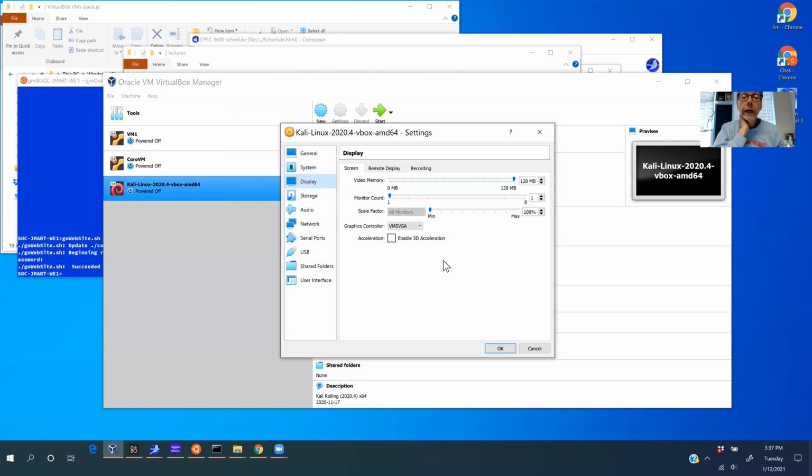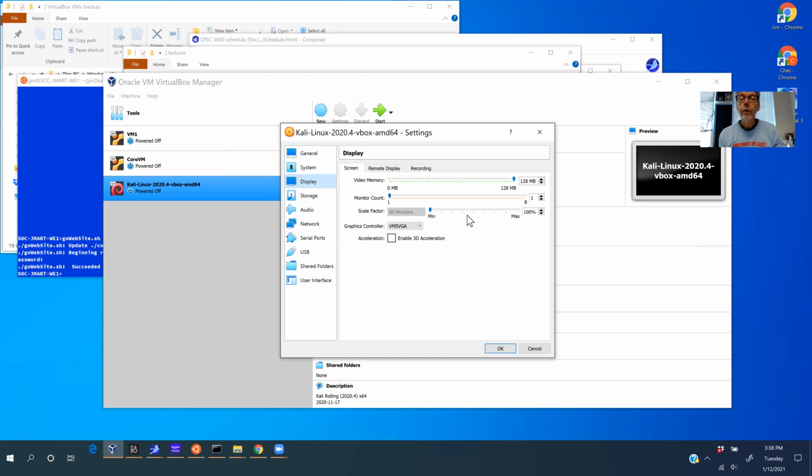So the display is using a fairly large amount of memory, 128 megabytes. We have configured 1 monitor. If you configure a second, when you start the VM, you'll basically see what looks like 2 instances of the virtual machine, but really it's just 2 views into the same OS.